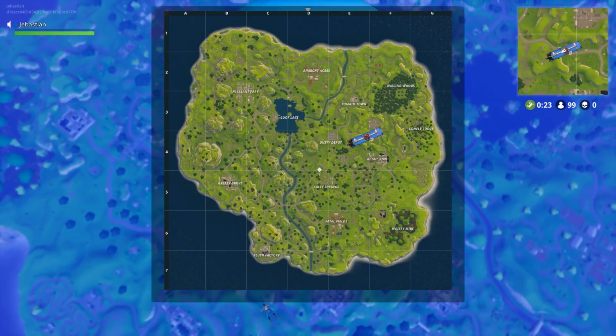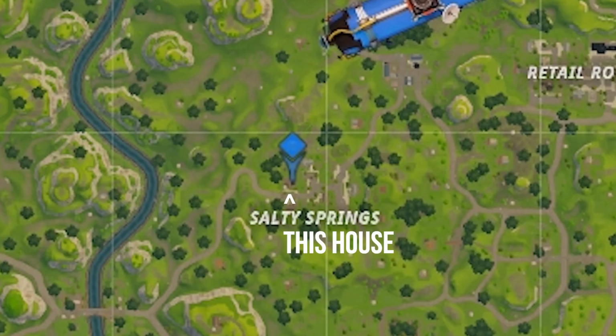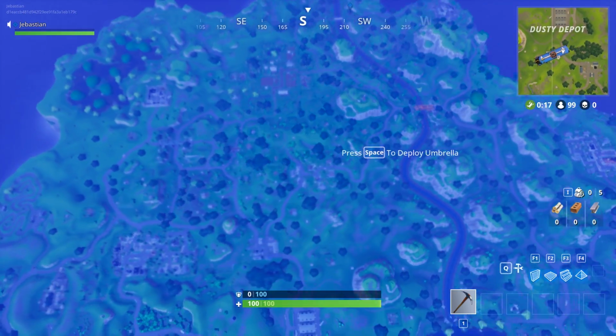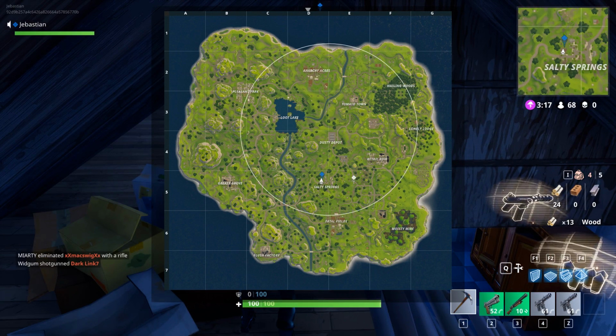Every single match since the making of this video, I have been dropping down to the same house just to show you guys how effective this spot actually is. The reason why I chose this house to be my main spot is because it lies very close to the center of the map, therefore the circle of death will be to your advantage most of the time.